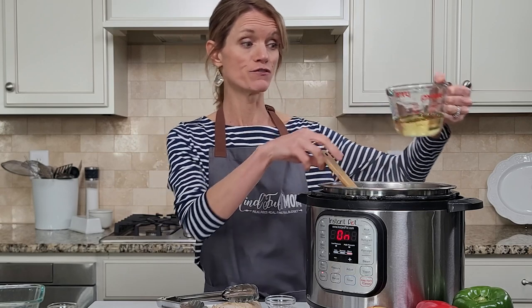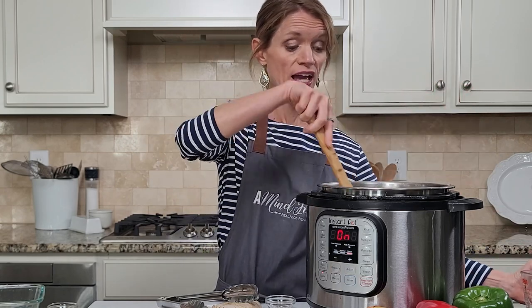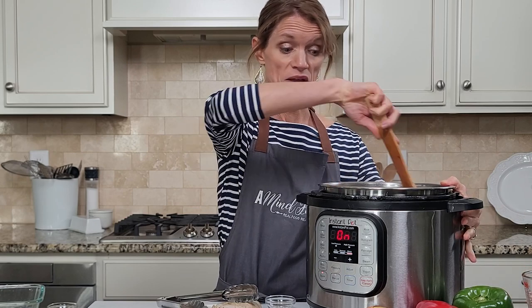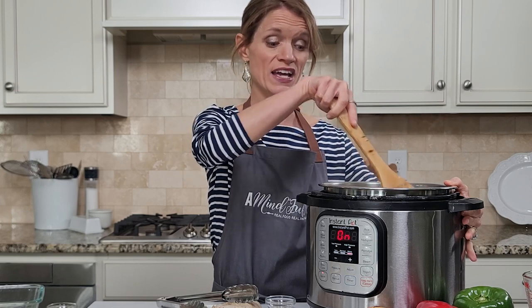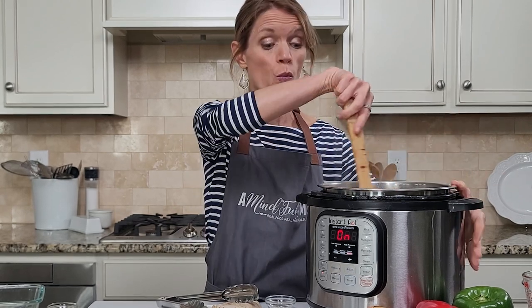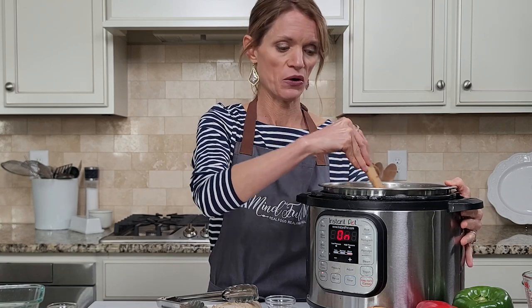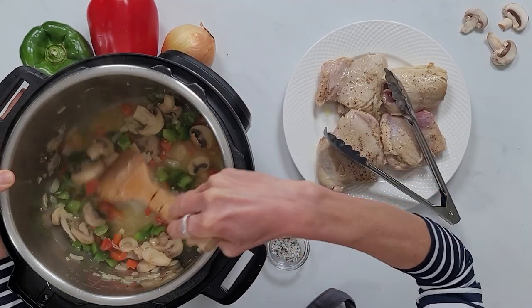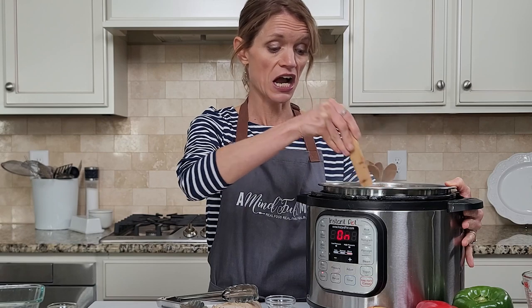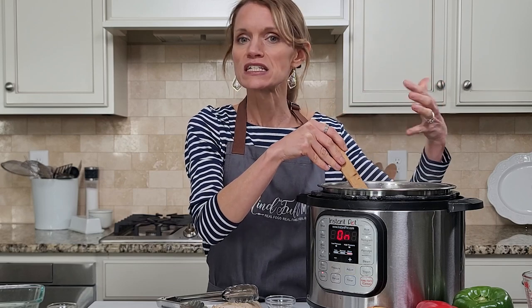You could use a Chardonnay, a Pinot, a white blend, a Riesling, whatever you have on hand, but you do want to make sure that it's a wine that you would drink so that it doesn't leave a bitter flavor in your chicken cacciatore here. If you don't cook with alcohol, feel free to use additional chicken stock or broth. It's really gonna still be delicious, but the wine just adds a nice acidic richness to the sauce and makes it taste more authentic.